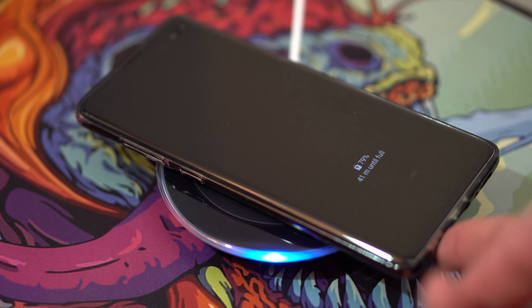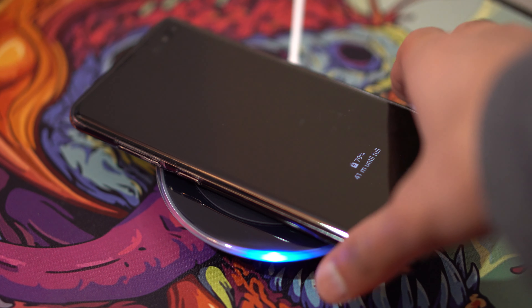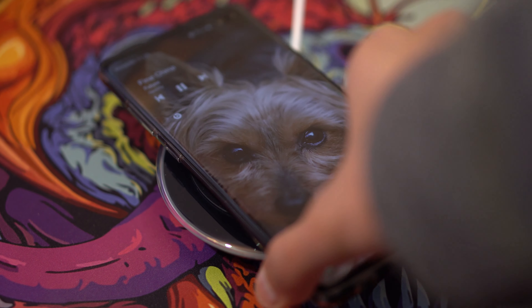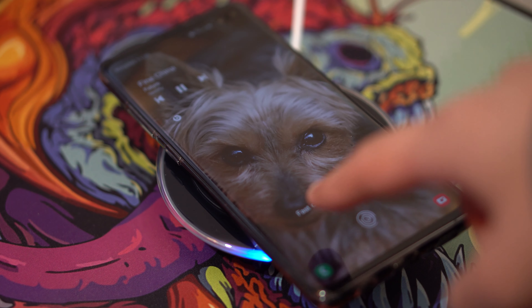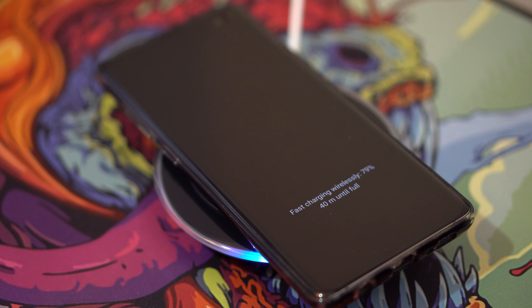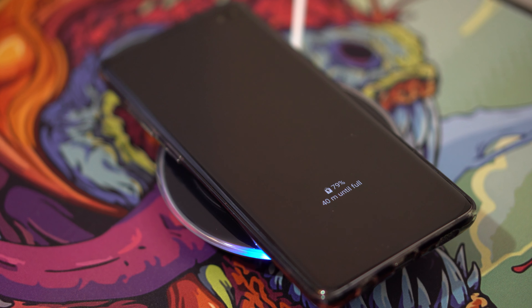You can see I'm trying to move my phone and it doesn't really move — it sticks very well, which is amazing so you don't accidentally knock your phone off your desk. The device itself also won't move if you try. It does say fast wireless charging on the screen and shows the exact time it will take, though keep in mind I'm charging at 9 watts here instead of 15, so that time estimate isn't exactly how long it will take on your phone.